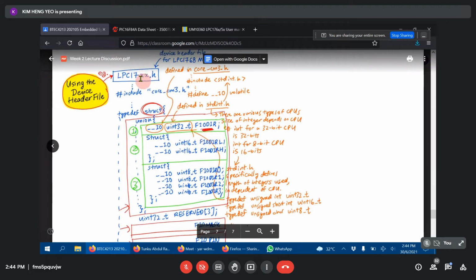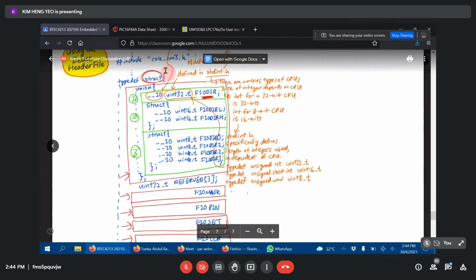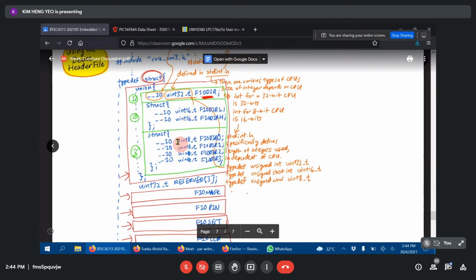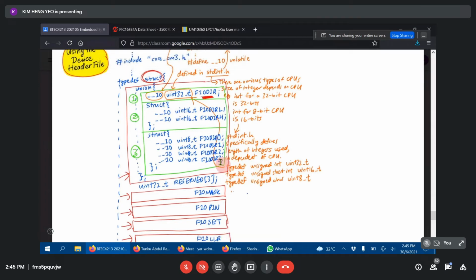You just need to look for the name of the pointers. So it makes use of structures and unions together, okay, to save memory and also allow you to access different sizes of data within the same container. Right? This is just one example for the FIODIR. You can access the entire FIODIR 32 bits or separate 16 bits or individual 8 bits.